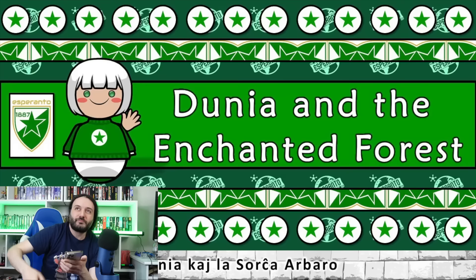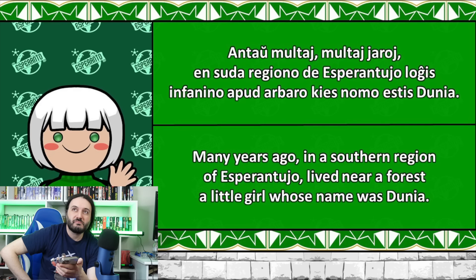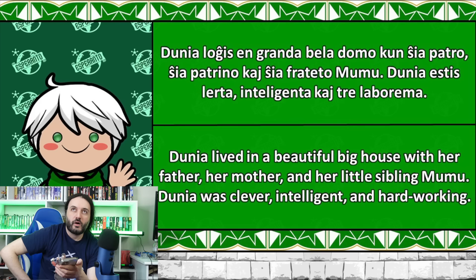Let's go. Dunia and the Enchanted Forest. Dunia and the Sorge Arbaro. The first part I didn't understand much, to be honest. Then I believe they said something about a big house, because 'dom' — I think they pronounce it 'domo' — which sounds like 'domus' in Latin. This would be very easy for a Romanian to pick up as well. In Italian we say 'casa,' but we also say 'domestico,' like 'domestic,' and that's the root with 'domus.' So I understand that, and I think she's living with brothers and sisters, maybe.